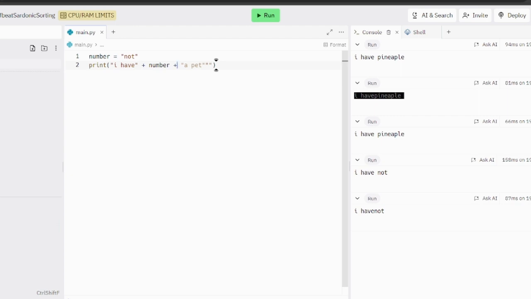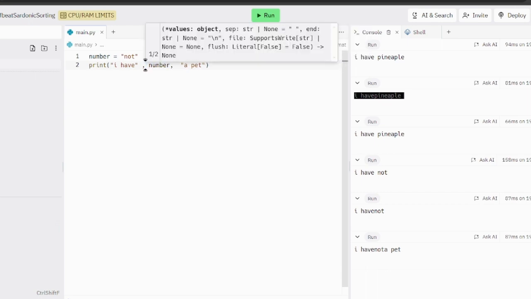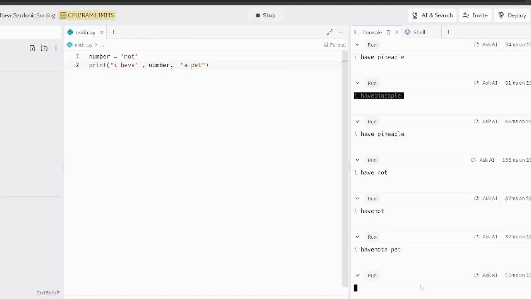A pet, yeah, we're going to say I have not a pet. But if you just put a comma, it will be easier, trust me. It's easier if you forget about the plus and put in the comma. I have not a pet. So yeah, there we go.